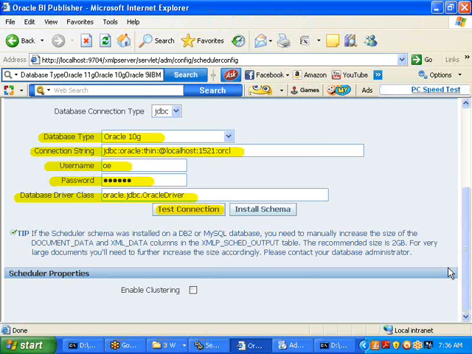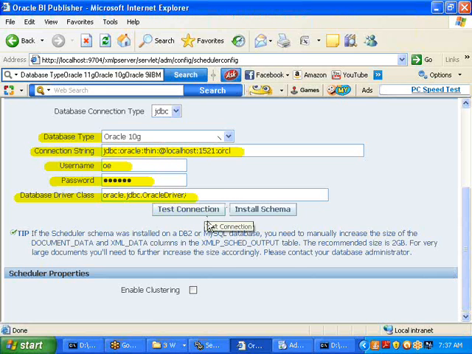This OE, SH, HR, these all are predefined schemas which are installed with the Oracle database installation. But while installing the Oracle database, there is an option called sample schemas. If you enable it, then only these will be installed. If you didn't enable the sample schemas option at installation time, then OE, HR, SH will not be installed. Only SCOTT will be installed by default. These other schemas are installed whenever you enable the sample schemas option. Okay? Right.